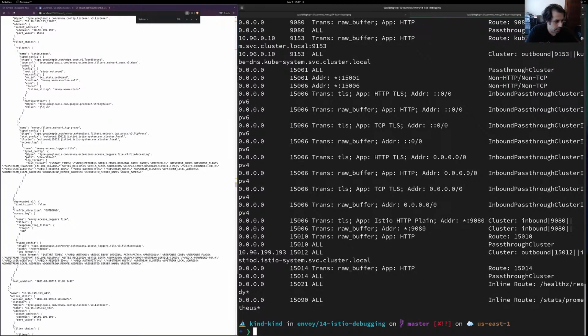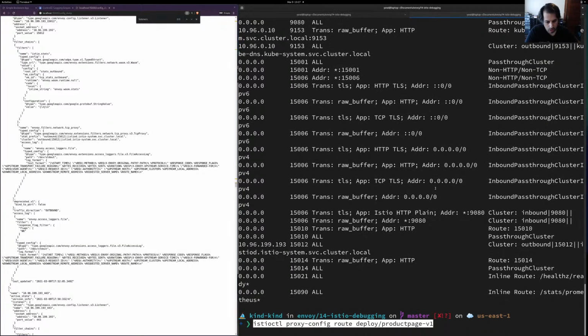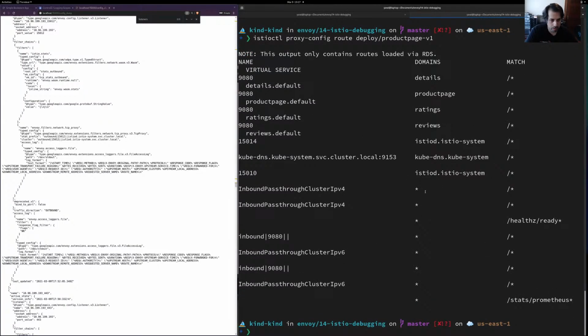All right. And of course, there's also a proxy config routes. One sec, here we go. And it's a similar idea, right? Now, Istio proxy config essentially helps you parse this config dump because it's pretty huge. So if you have Istio near you, you can use proxy config to make it easier to understand. And if not, you can just go to the admin page and see the config dump. I figure I show both ways so everybody can do whatever works for them.